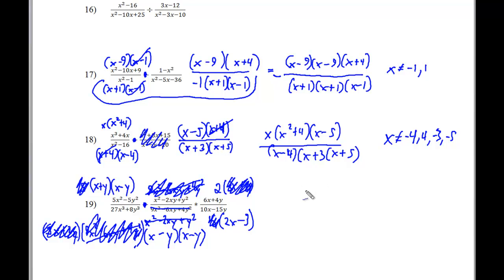So here's what I got left. I got 2. Whoa, not just yet here. I got this x minus y and this x minus y. So now I have 2 times the quantity of x plus y all over x minus y times the quantity of 2x minus 3. Whew! That is an involved problem, if I must say so myself.